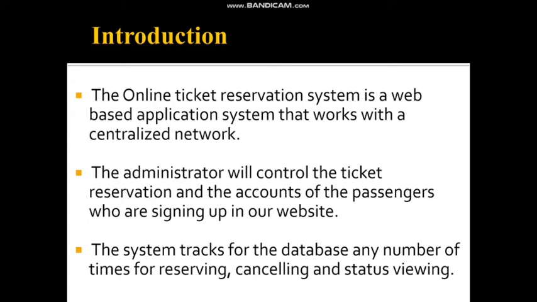The passenger can sign up only one time and can sign in any number of times for reserving, cancelling and viewing the tickets. The cut-in fare will be made according to the age of the customers. There will be a deduction in the fare for senior citizens. The system tracks the database any number of times for reserving, cancelling and status viewing. The passenger can see the status of the classes that are available in the mode of travel they choose, by noticing the number of seats details from the display board.